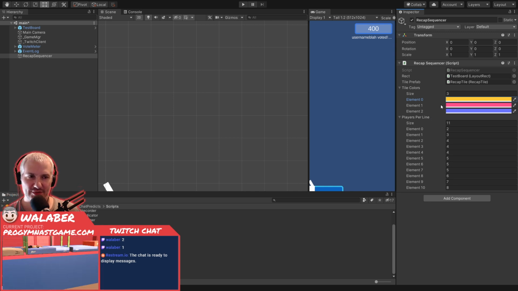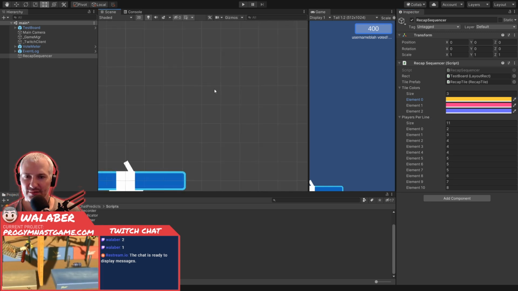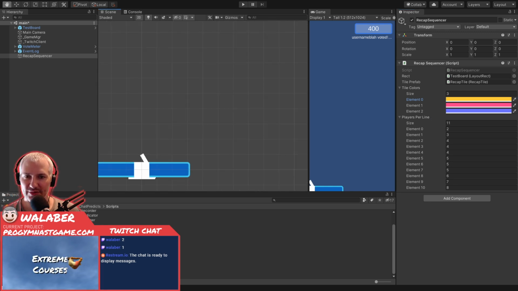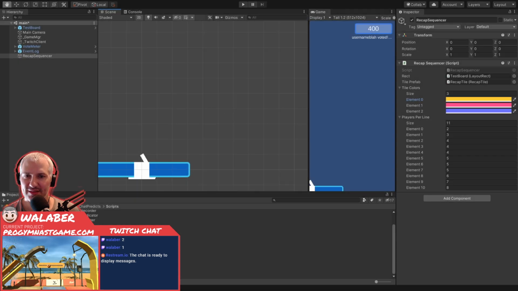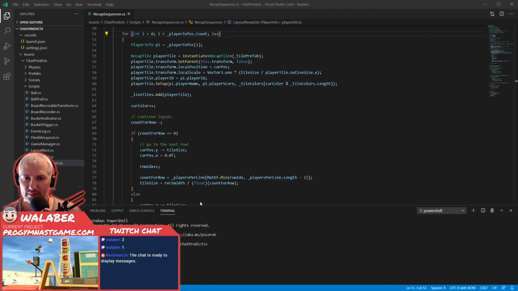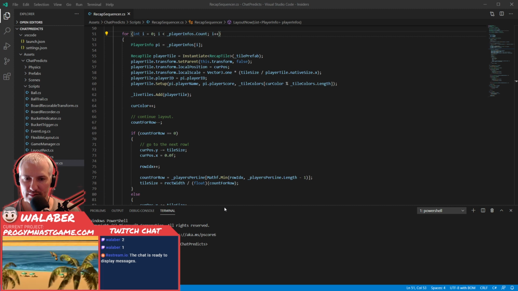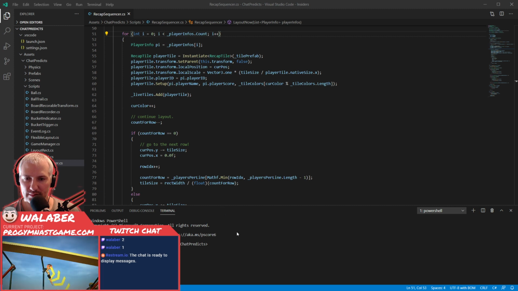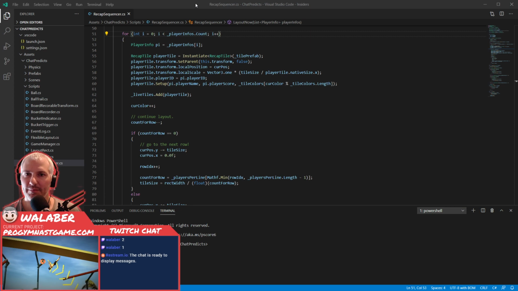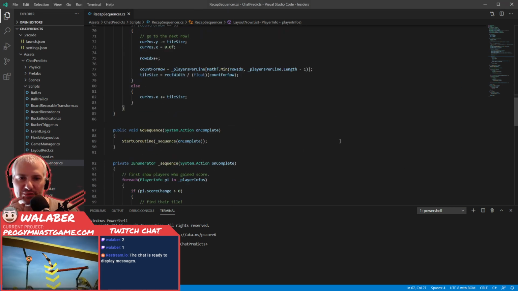So now what we need to do is make that recap even clearer. And we have a bunch of things in here. I think that might be kind of hard-coded right now. Whoops. Why can't we see the code? There we go. Okay, anyway. Let's go find this sequence.